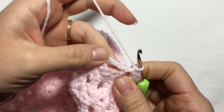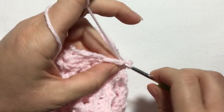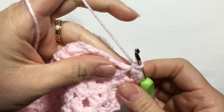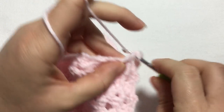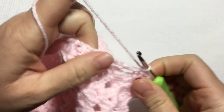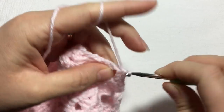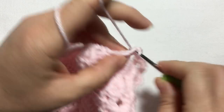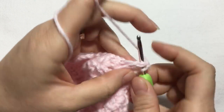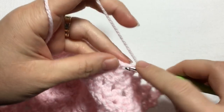Like if I have a double crochet, I'll do two single crochets. If I have a chain three space, I also do two single crochets, and then here in this space I'm going to make one single crochet. So I'm going to work myself down just working single crochets in each one of these stitches on the side. Okay, so just like this, single crochets.